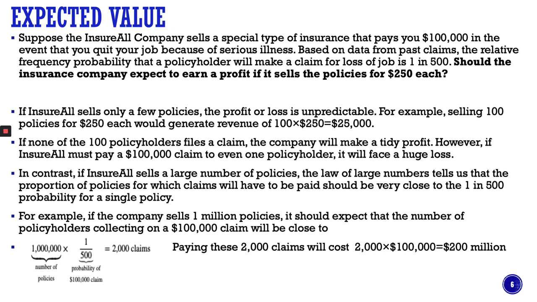Should the insurance company expect to earn a profit if it sells the policies for $250 each? Well, if InsureAll sells only a few policies, the profit or loss is unpredictable. For example, selling 100 policies for $250 each would generate a revenue of $25,000, because we take the 100 that we sold times $250 for each policy, and we get $25,000.